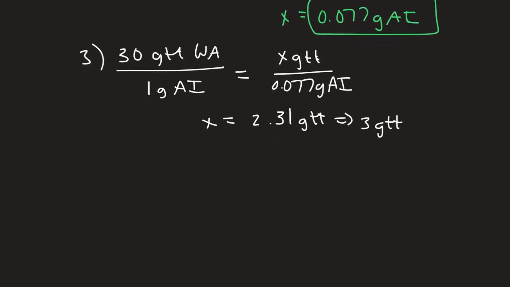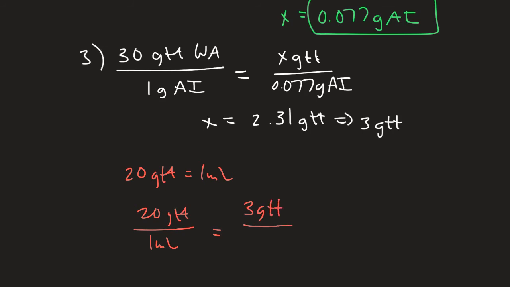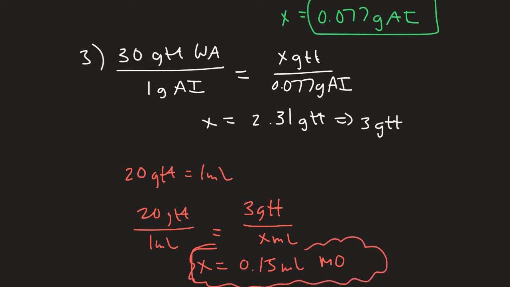So now we know how many drops we use for the wetting agent. How much is that in milliliters? Remember that, as I said earlier, 20 drops is equivalent to 1 milliliter. So 20 drops per 1 milliliter. We know we use 3 drops, and solving for x milliliters, 3 divided by 20 is 0.15 milliliters of mineral oil. So now we have the amount of mineral oil needed for the prescription, not just for the stock recipe, but for the specific prescription.